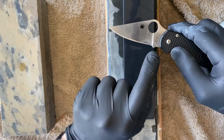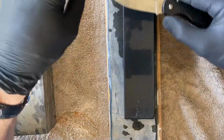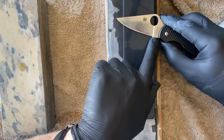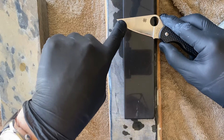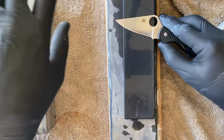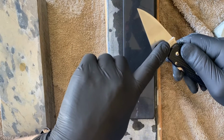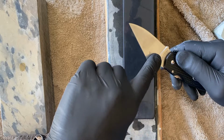Honing on the stabilizers. It's another mistake people do. They're so focused on what they're doing that they start riding the shoulder, it lifts the blade, you're hitting on the toe, you're changing the bevel geometry, your problem gets worse, and the razor is also not going to look aesthetically pleasing.